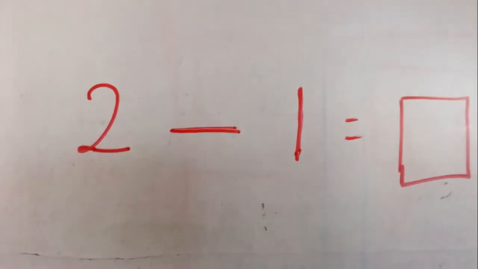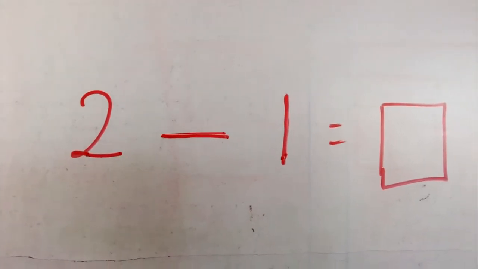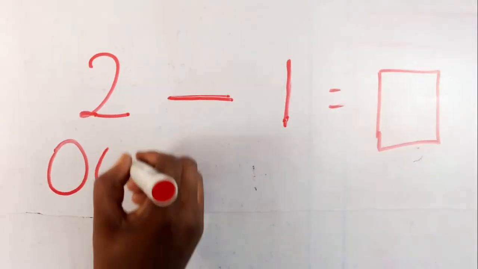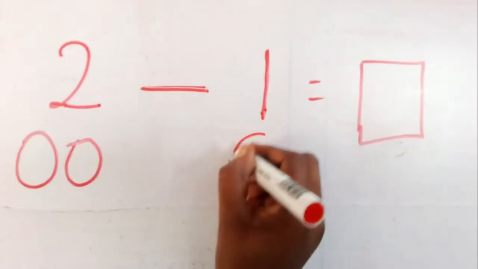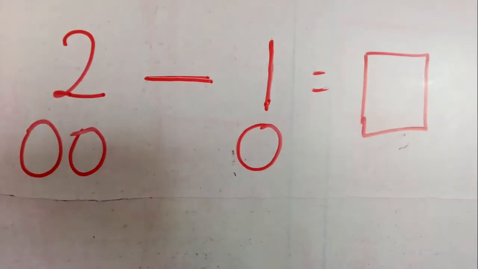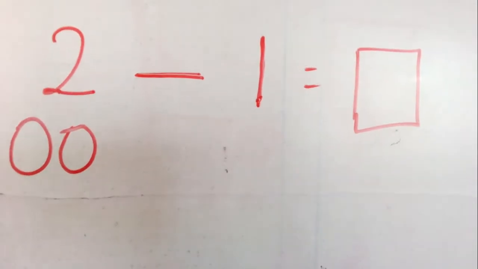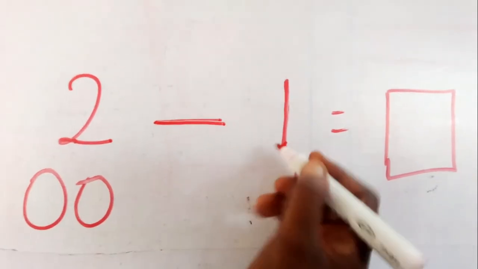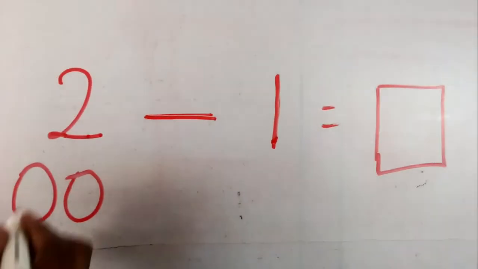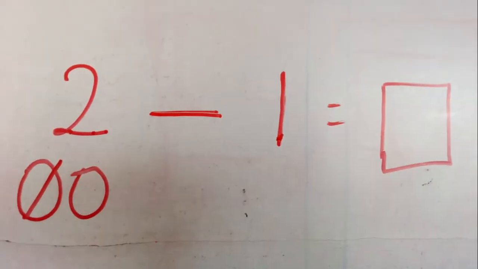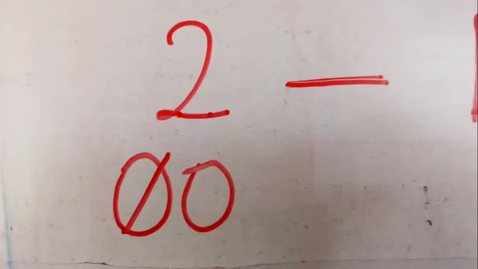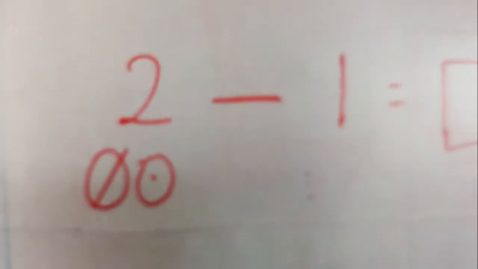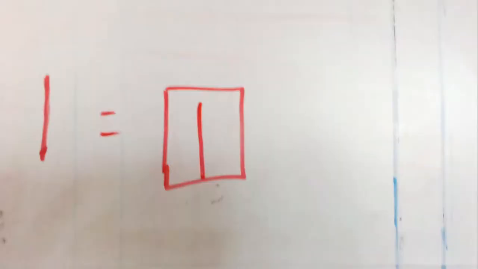So what do I do first? I will make my counters to show workings. I put my two counters, 1 and 2. I'm not going to make counters for number 1 because I am not adding the numbers together. So I'm putting my counters only for number 2. Now I take away this number 1 from number 2, so I cancel one object. If you look at it, you will find that one object is not cancelled. So what will I do? I will count it: 1. So 1 is remaining. I put it in the box.